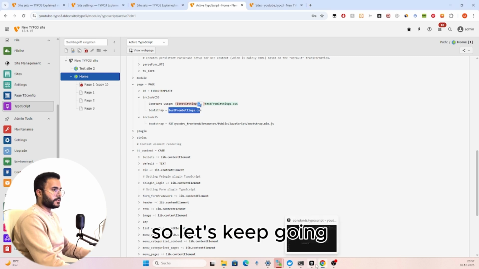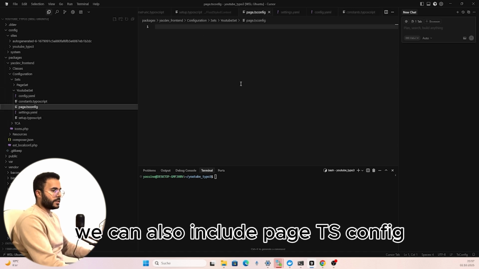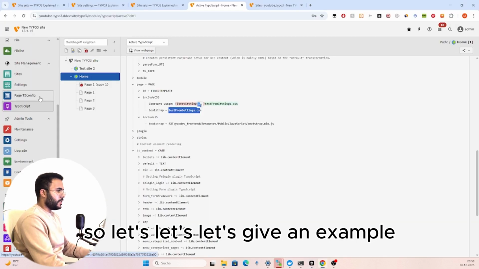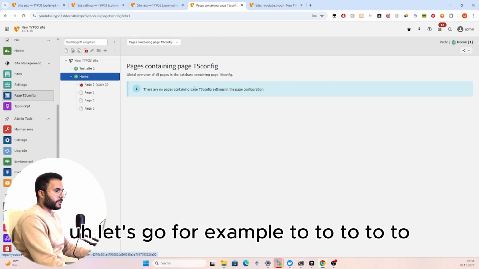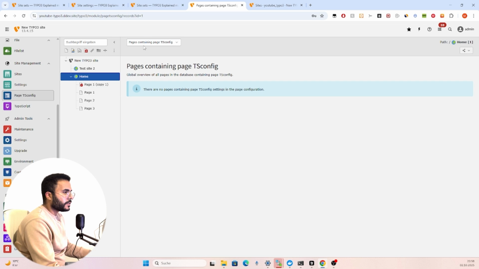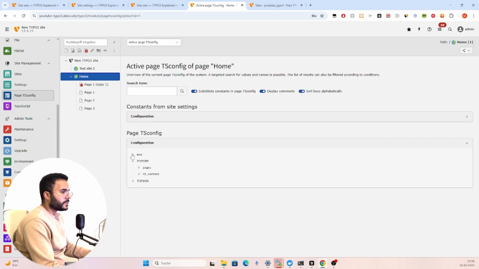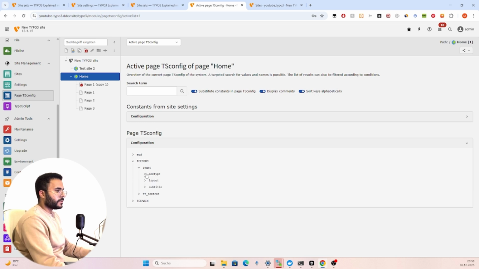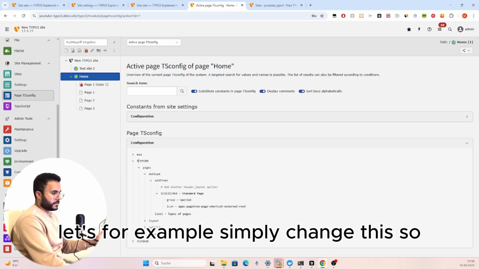Let's keep going. We can also include page TSconfig. So let's give an example. Let's see if I have any active page TSconfig. Let's, for example, simply change this.